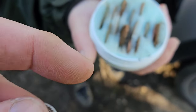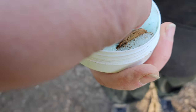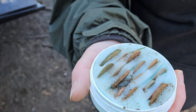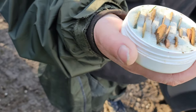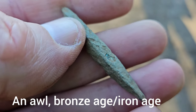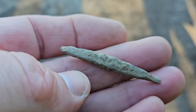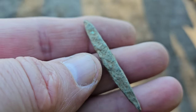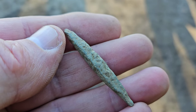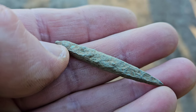Look at all the coins that Kate's had today — and she's got a little sixpence, 1937, to add to them. Sixpences and threepences all in there. Kate says it's a broken one but she's happy. Also found today: a bronze and iron age awl — a leather-working tool for punching holes in leather. That's a really nice find. Well done to him.